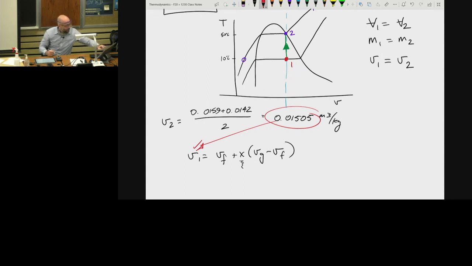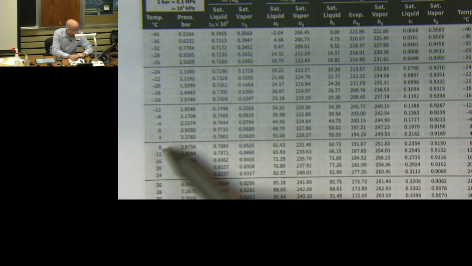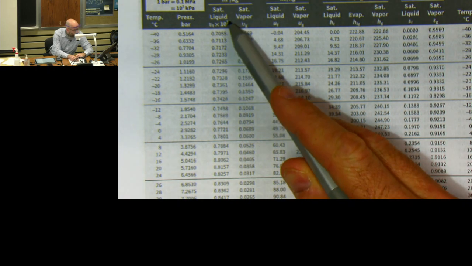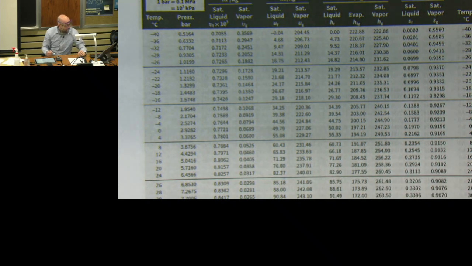So I go back to my tables, and I go to 10 degrees Celsius, and there's not a 10 degrees Celsius entry. There's 8 and 12. So I'm going to have to interpolate twice here to find out what my VF is and what my VG is. And I have to remember this number. I have to look up and say, oh, this is one of those things that has 10 to the negative third in it. But it's nice because it's halfway between that I can find out what VG and VF are. And so that is what I will do here and find those things out.